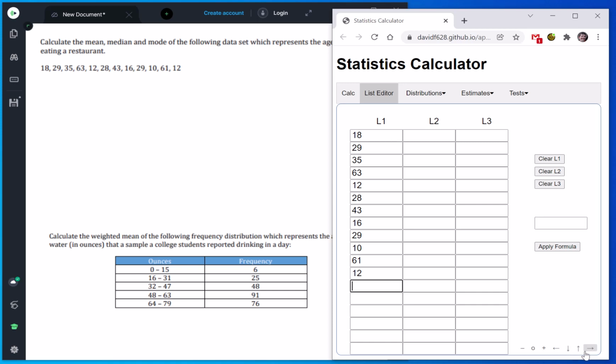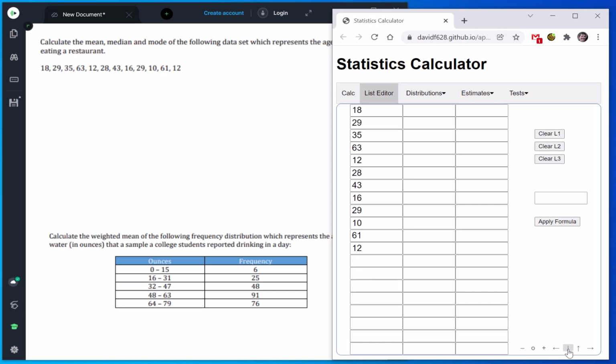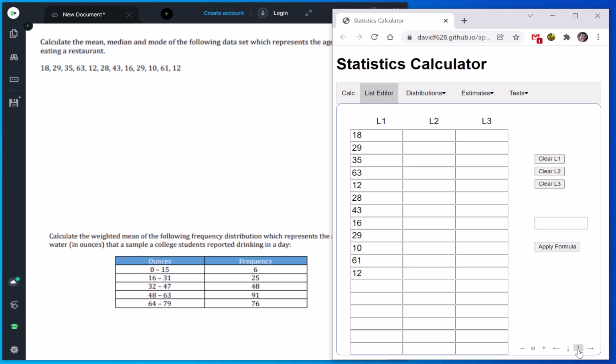But if you do the panning here, that's pretty helpful. Just hit down, and there are more boxes down this way. There is a limit, I think there's like 50 or so. So that allows you to see more boxes and input more data into a list. And of course, you can just scroll back up to the top when you're done.